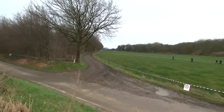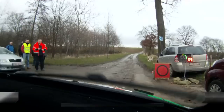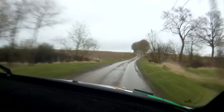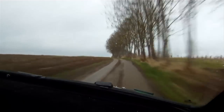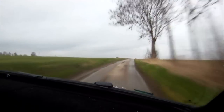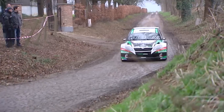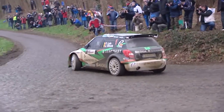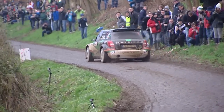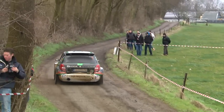Welcome to London and Belgium for the opening round of the Belgian Rally Championship 2014. This is the Rally van Haspengouw and we're driving with the reigning champion Freddy Loix. Loix has switched from a Ford Focus World Rally Car to a Skoda Fabia Super 2000, and in these slippery and greasy conditions maybe that's a good choice. Loix has the best start and immediately takes the lead of the rally.